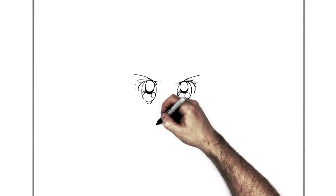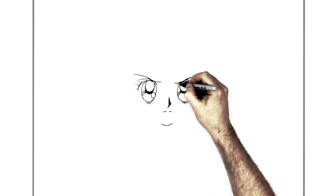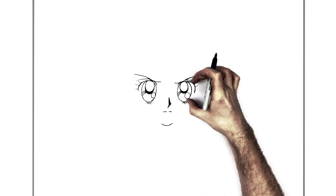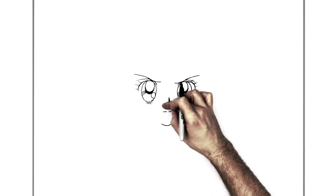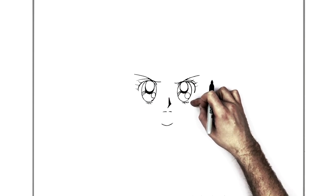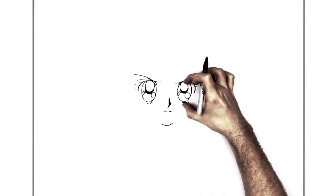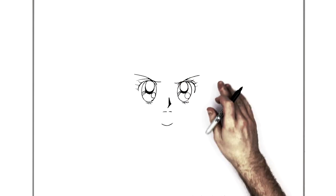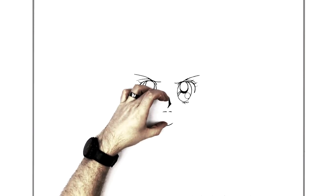Her face is a round sort of face with her chin just here. In terms of proportion - it's hard because her eyes are so big - but her top eyelids to her nose is about the same as her nose to her chin. The pointy part of her nose, or even along the bottom of her eye, those bottom eyelid lines, is halfway between the top eyelid and the chin. So here to here is about the same as here to here - approximately. With such big eyes, everything down here is really close together.